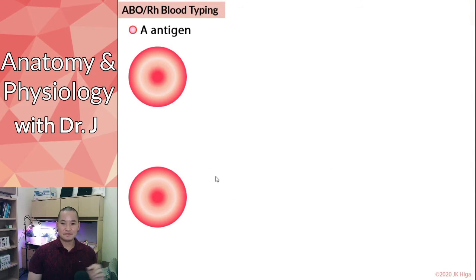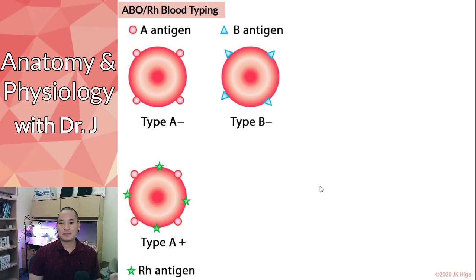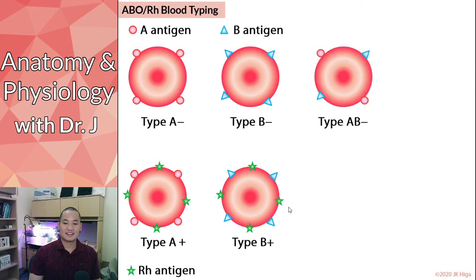Okay, so then if you break into subcategories, the eight major blood types I want you to know. You have the A antigen, these are both type A, but this person over here has the Rh antigen on their red blood cells, therefore they are type A positive blood using the ABO-Rh system. Whereas this person does not have Rh antigens on their red blood cells, so they are type A negative. Now B antigens, people with type B negative blood are not going to have the Rh factor. Type B positive blood, they are going to have both the B antigen and the Rh.